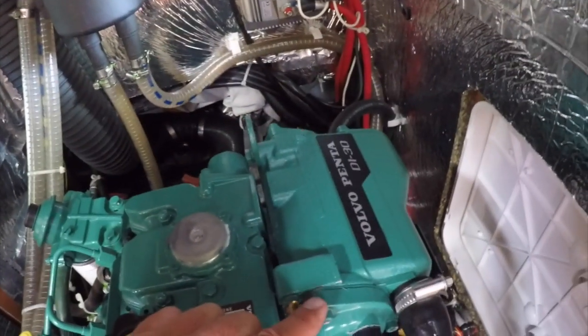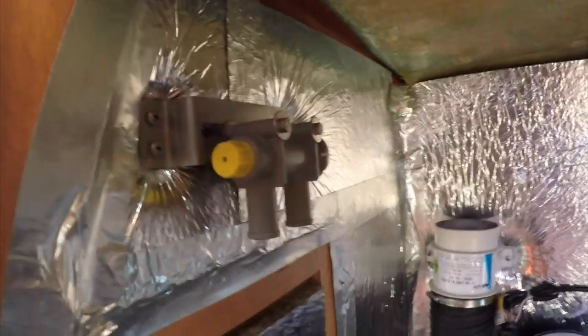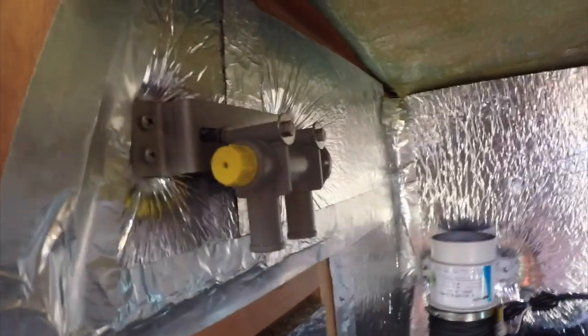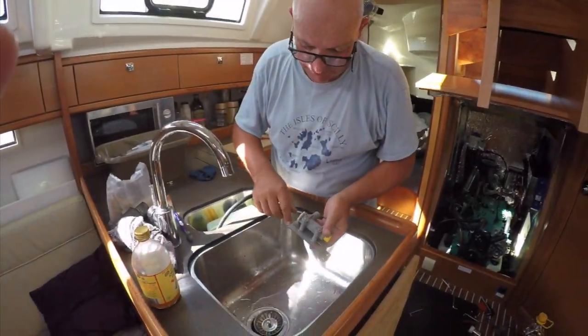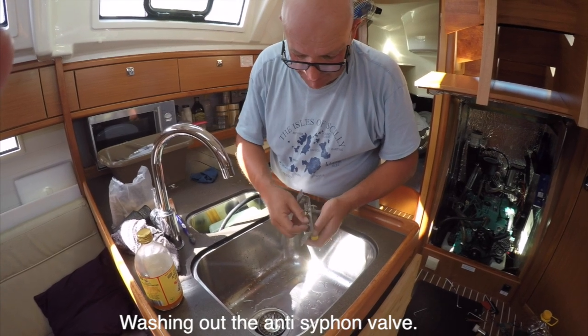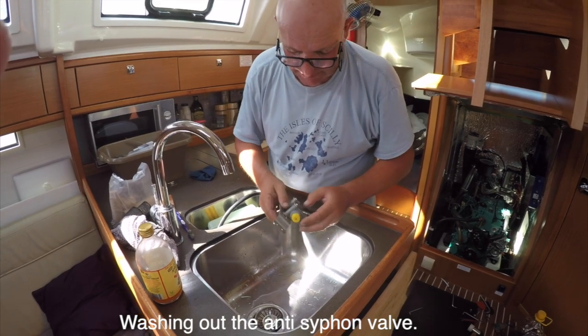That's two. I'm not going to put the air cleaner back on for the moment, because what I want to do is clean out that, which is our anti-siphon valve, so that all of our cooling is dealt with in one fell swoop. Right, so this is our anti-siphon valve, and it was actually quicker to take the four screws out rather than try and get those M5 nuts and washers off the back while this was in place. So I've taken a whole lot off.